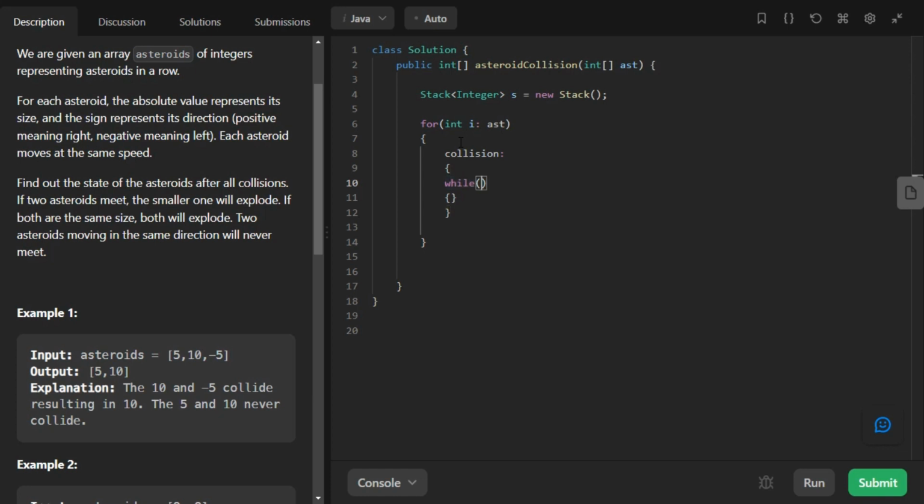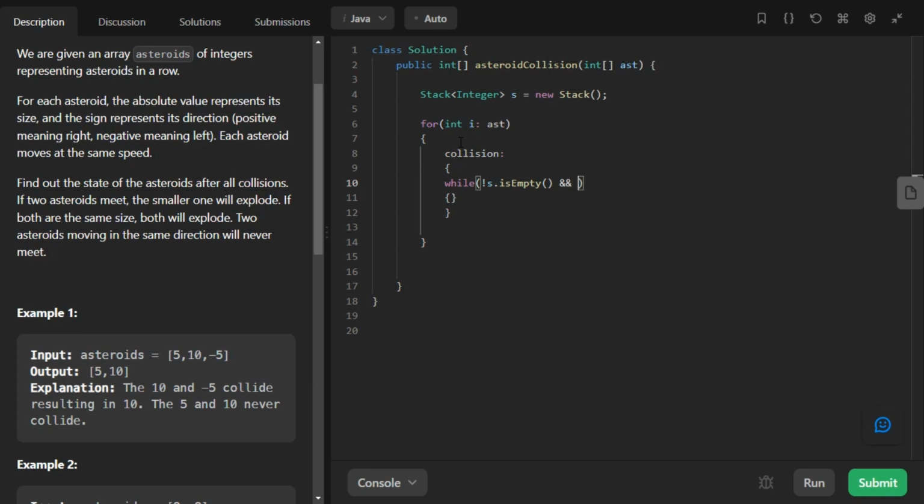Next, I'll be mentioning the conditions that we have to work on inside of this while loop, so that if that condition hits, it should work inside of this particular while loop. So the very first thing is that I have to check whether my stack is empty or not. If the stack is not empty, I mean if there is some kind of an element present, then only is it going to get inside of this block. Else we have to just push the elements inside the stack.